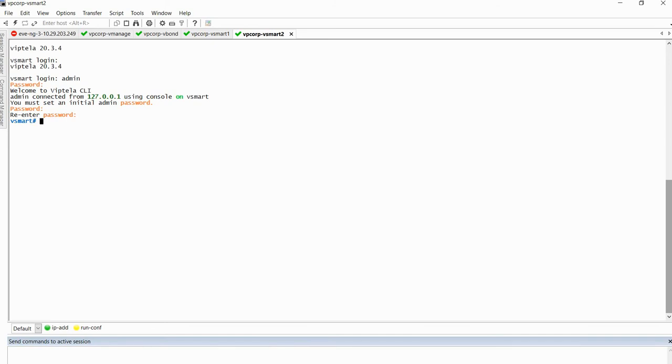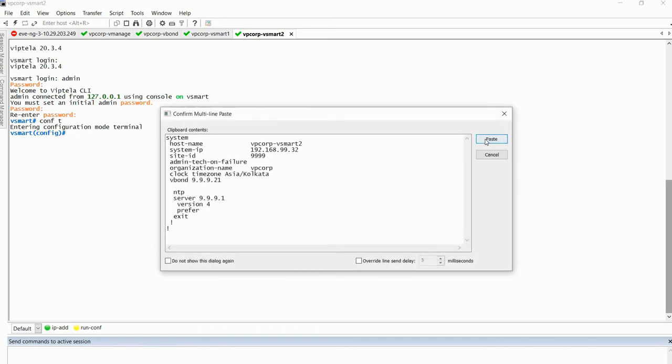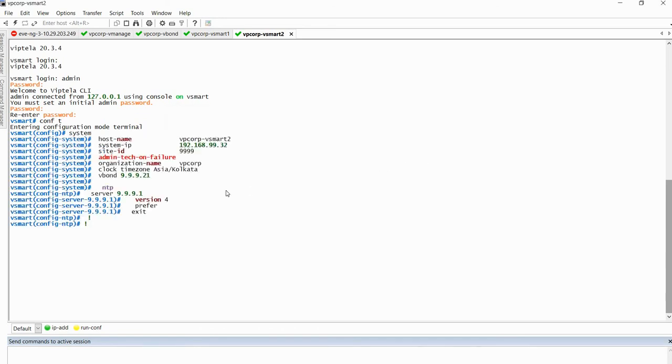Once again, system configuration is here. So let's copy the configuration of vSmart 2. Go to configuration mode. Let's copy the configuration for system and NTP. Here you go. Again, the same thing. NTP parameters and all the necessary parameters.